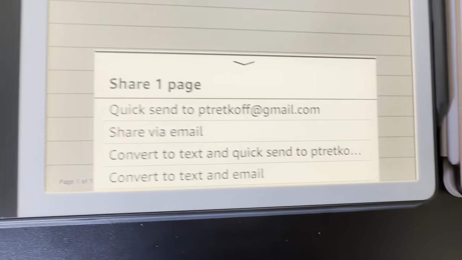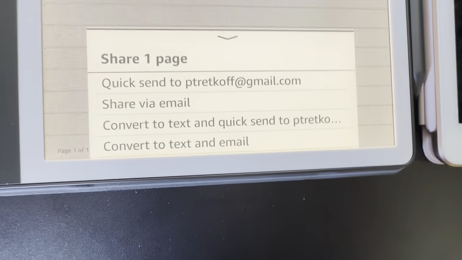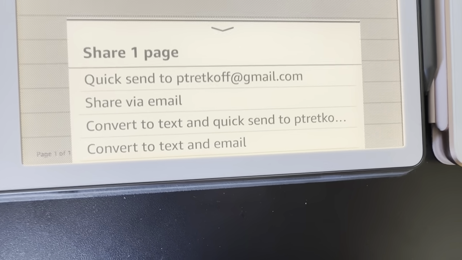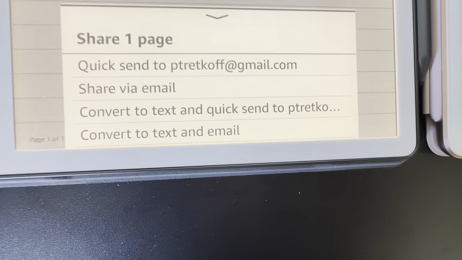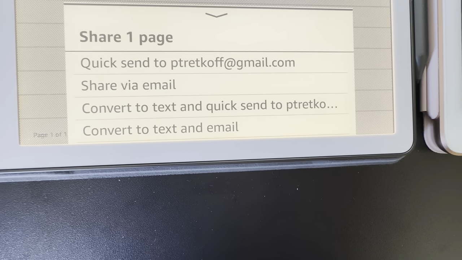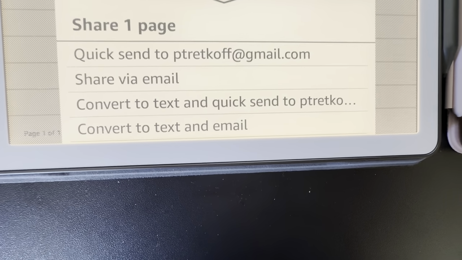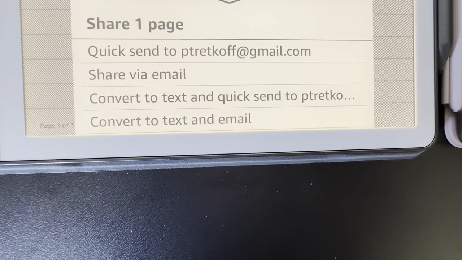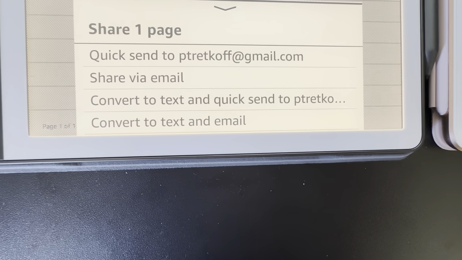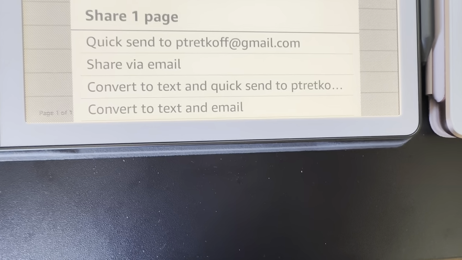And then down the bottom, it gives you four options. Now, petretkoff@gmail.com is the email associated with my Amazon account. So we can do quick send to petretkoff@gmail.com, share via email to whatever email we want, convert to text and quick send to Petretkoff, and convert to text and email.